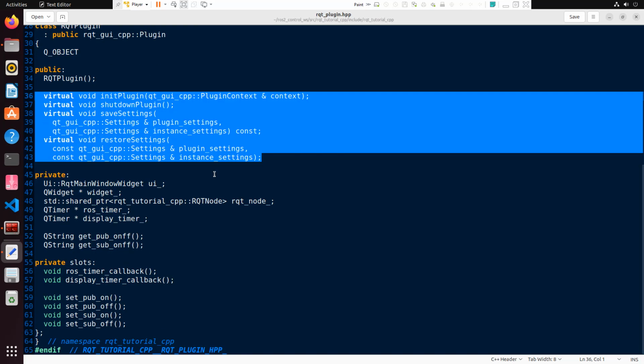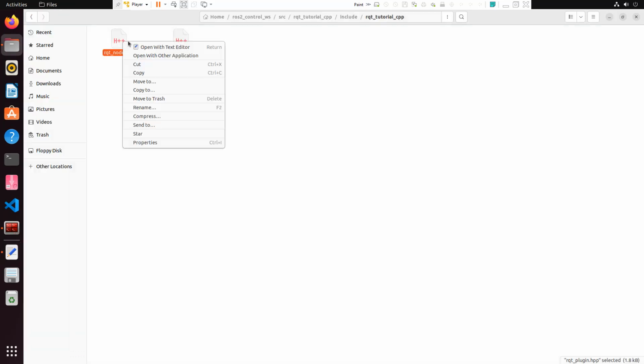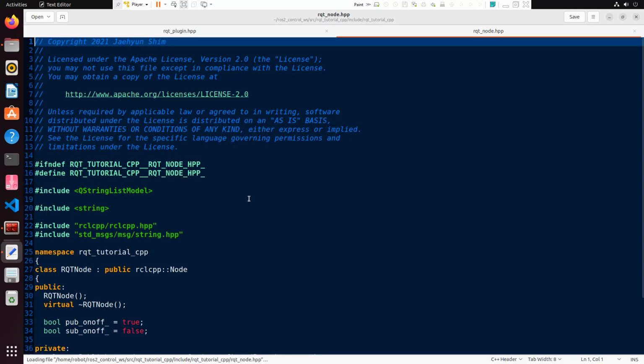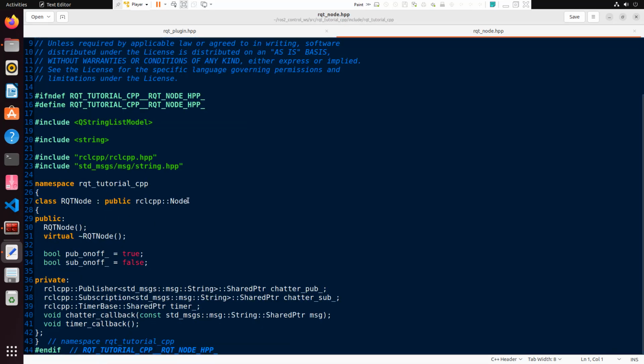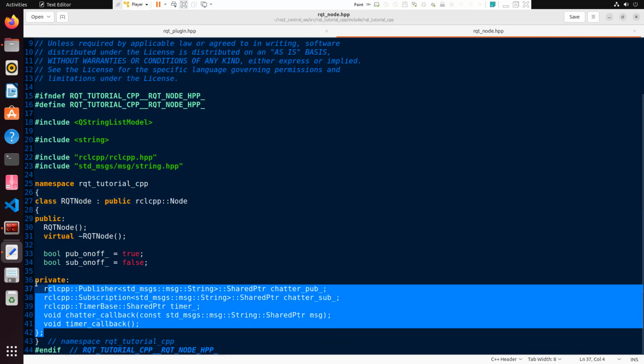Okay, so in order to demonstrate the publishing and subscribing, we have written another class, which is actually a node inheriting from the RCLCPP node, and it has the publisher and subscriber.